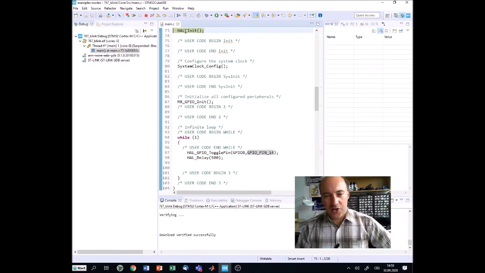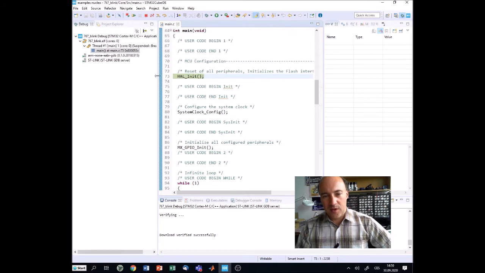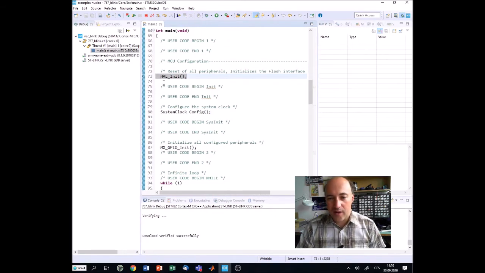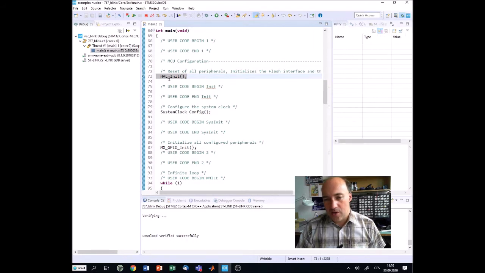Here you can see that it stopped at this line. You can see this symbol, and this is telling me where it's waiting for my commands. So now this is already running on the development board.